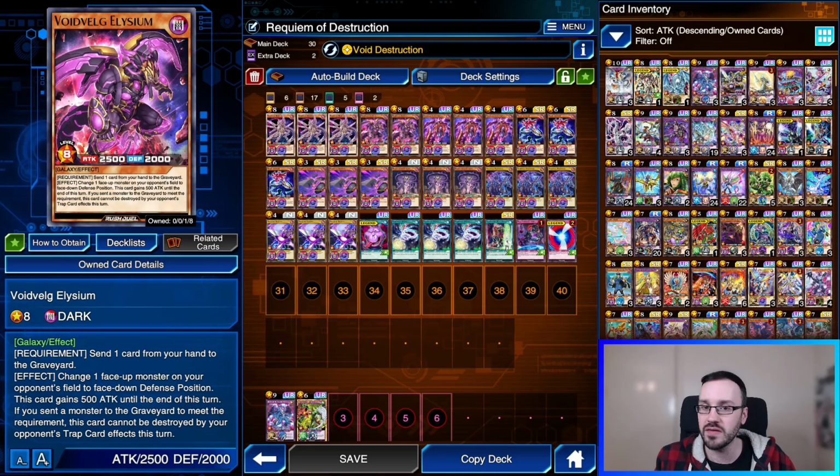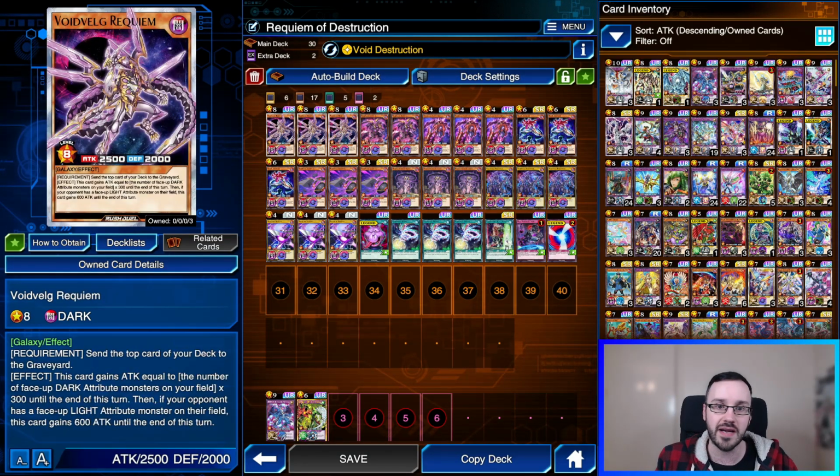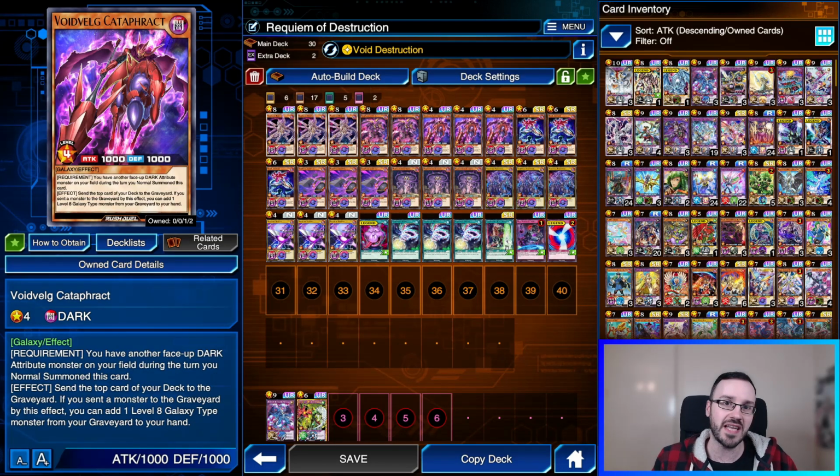So keeping a level 8 in the graveyard is generally quite a good idea to make sure that Cataphract always has a target to bring back. But this is just one of the many ways this deck can plus or pseudo plus, which does allow the deck to really play the game it wants to, be able to summon out a bunch of bosses in one turn, and be able to really apply a lot of pressure.